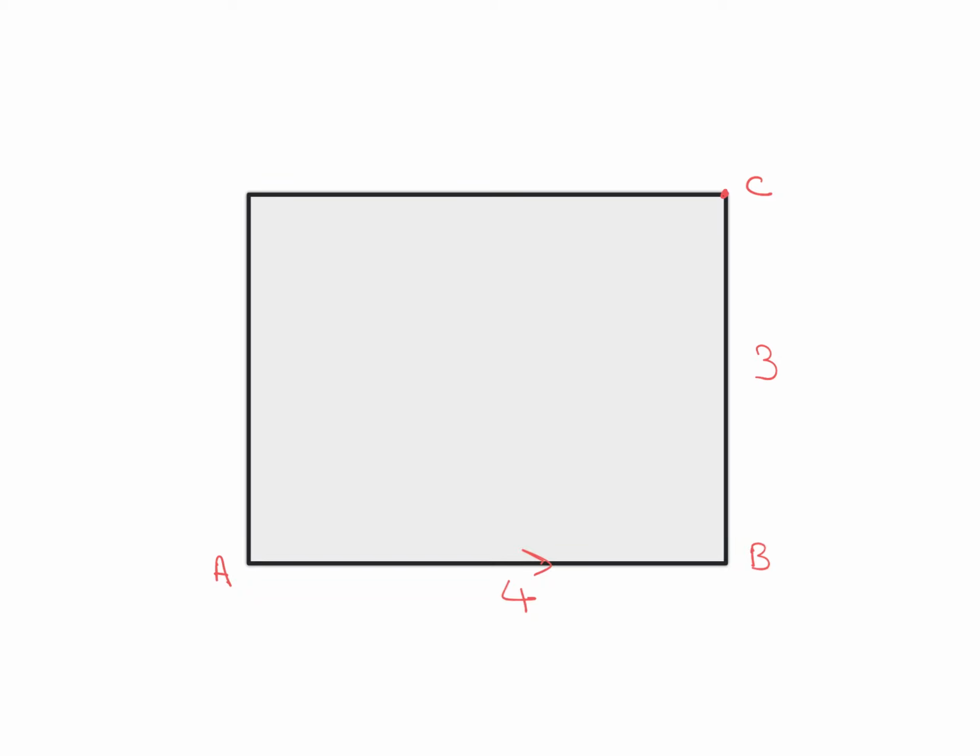So over here we can say that the length of the path traveled by the object is 4 plus 3, that is equal to 7. So we can write distance is equal to 7. But if you are talking about the displacement, that is the distance from the initial to the final point, so according to Pythagoras theorem, we will get this is equal to 5. So displacement is equal to 5.